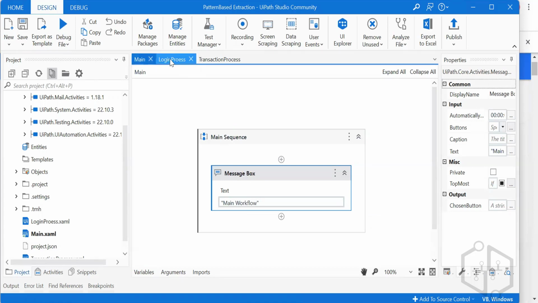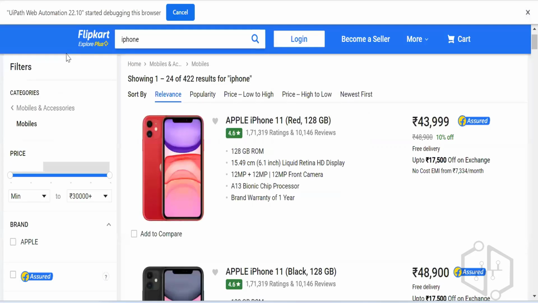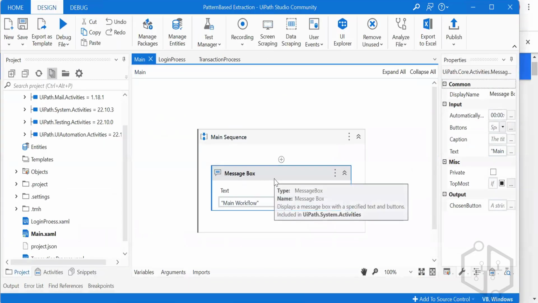Okay, now you split this process, that is login process, transaction process. But Ajit, I want to tell you that generally when you run your project, it will run from where? Main. Main only. But Manjula, what about these 2 processes? See, I have 2 processes, login process and transaction process, Ajit. But when I click on run button, which process is running? Main. Only the main process. What about the other 2 processes, Manjula? Why is it not executing?